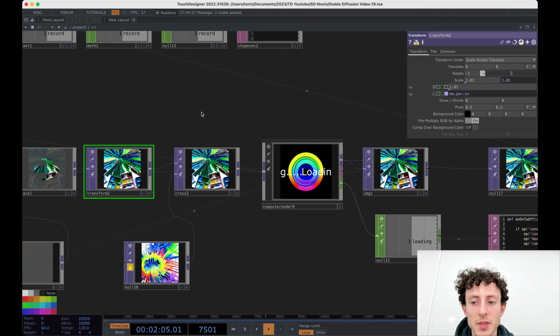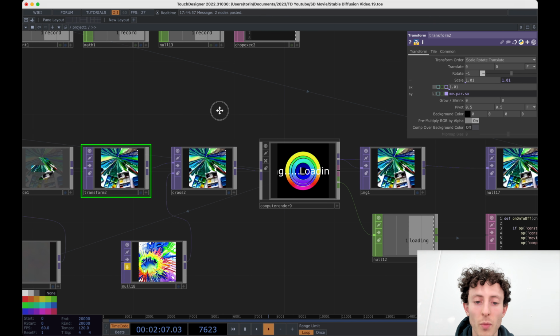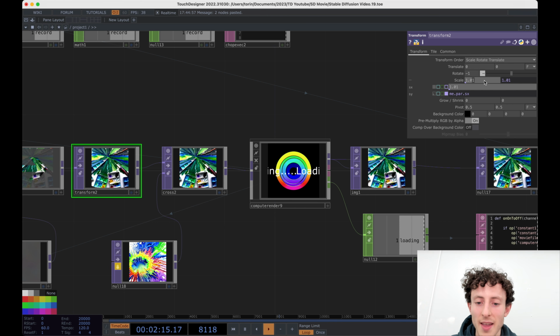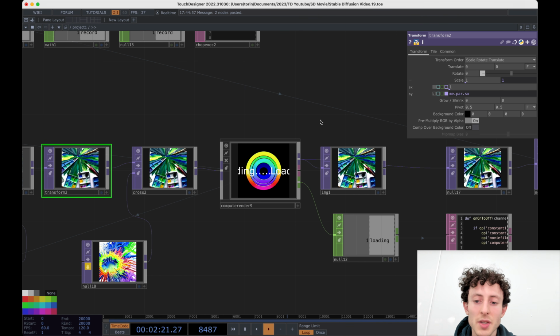To create an effect where we can transition back to our original input, what I ended up doing here is I set the scale back to 1, and then I turned my rotation off. So now there's no more rotation, no more scaling.